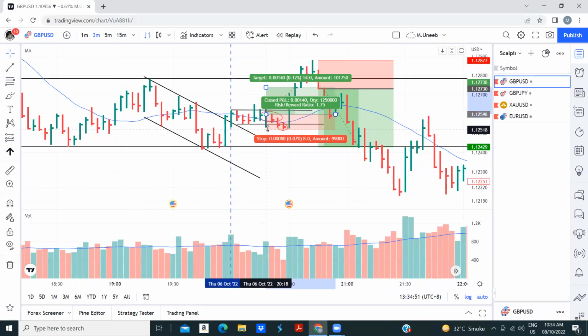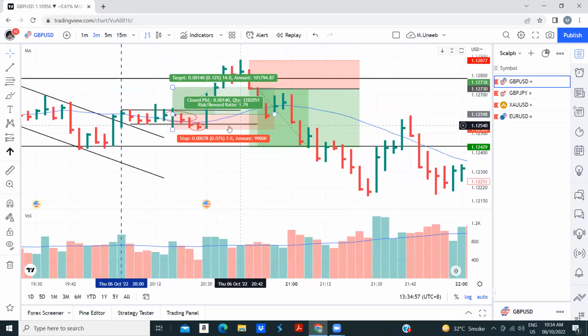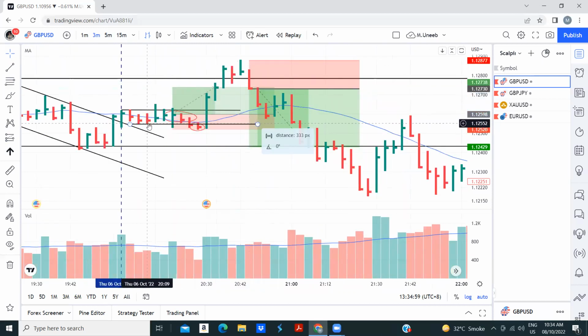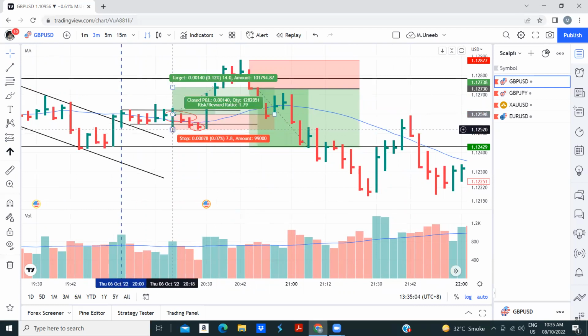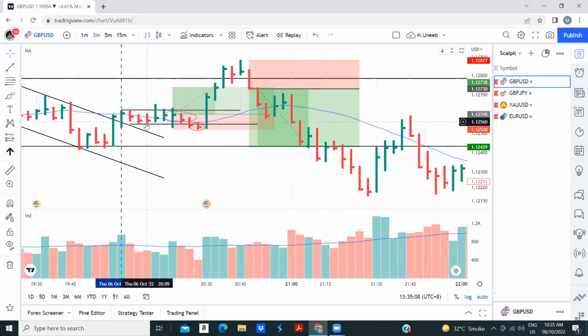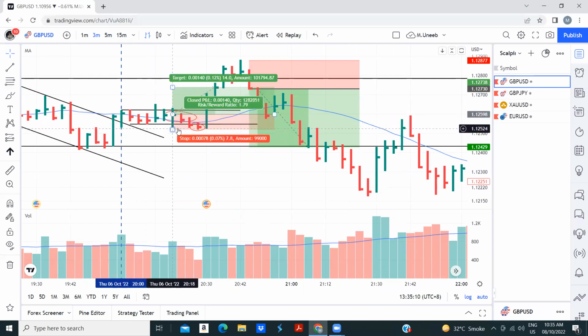Okay. This is a major. Because if this one is this one, this is the last low, right? The last low is which one? The last low is this one, right? This is the last low. So this low is already more below than the last low, right? So we can place a stop loss directly over here.